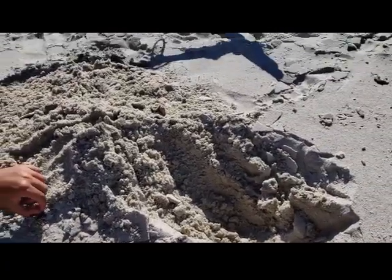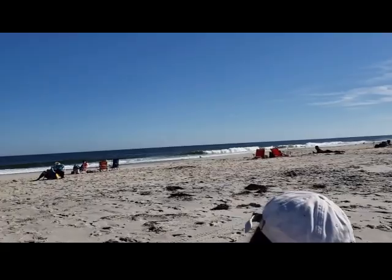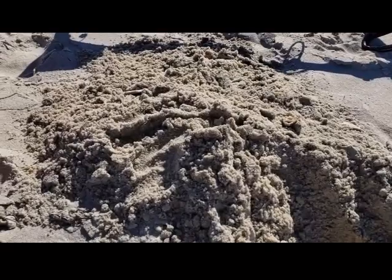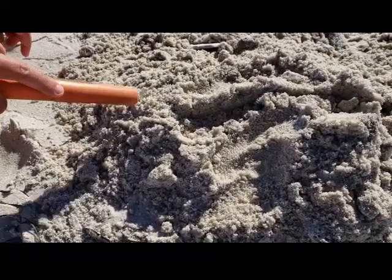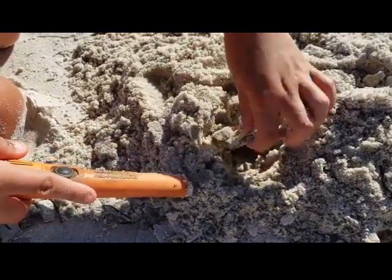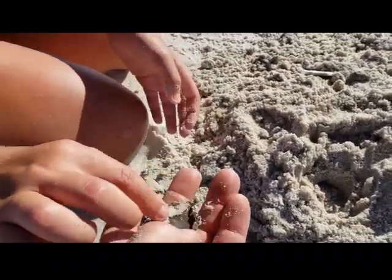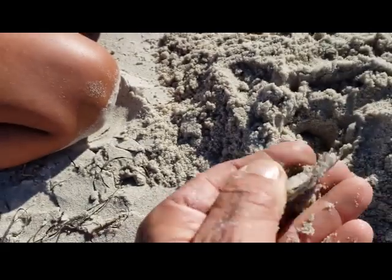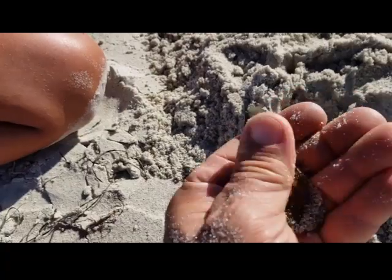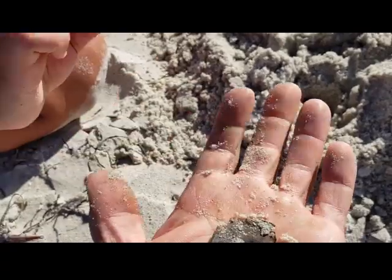Okay, we got a good signal in this hole. We moved actually to a different location on the beach. So we're about maybe 100 yards from where we were before. We just got a good signal. Let's see what it is. What is that? Might be garbage. Yep, I think it's garbage. Yeah, it's a piece of copper. Yeah, look at that. It's a piece of copper. Ooh, you don't see that every day. All right, let's keep going.